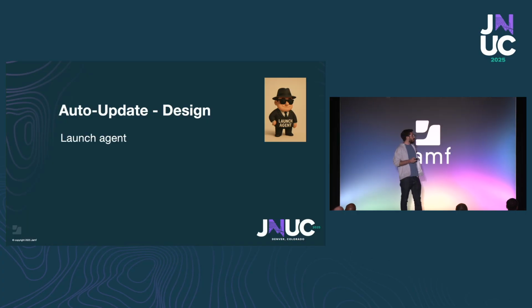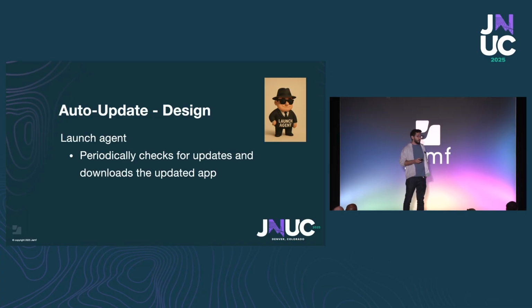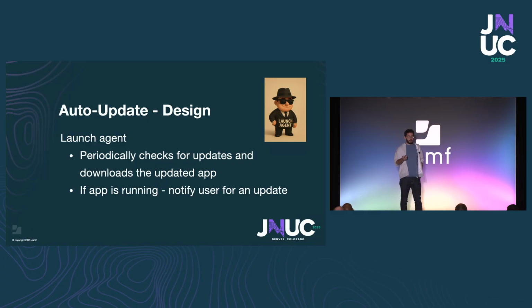Let's have the LaunchAgent download the update for us. You don't need administrator permissions just to download and query for an update. We have it as a background service, so even if the internet doesn't work, even if it crashes, whatever, it doesn't affect our app. It also runs when our app is not running, so even if the user closed the app, you still have this background service that can run and check for updates. And if it does find an update that is available, it can send a message to the LaunchDaemon to install the app that was downloaded.